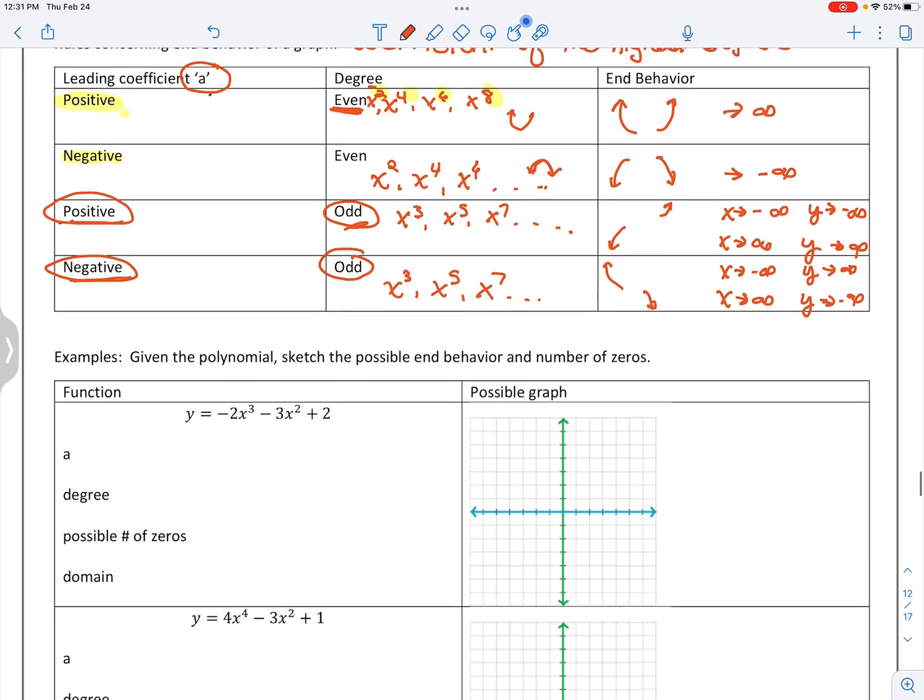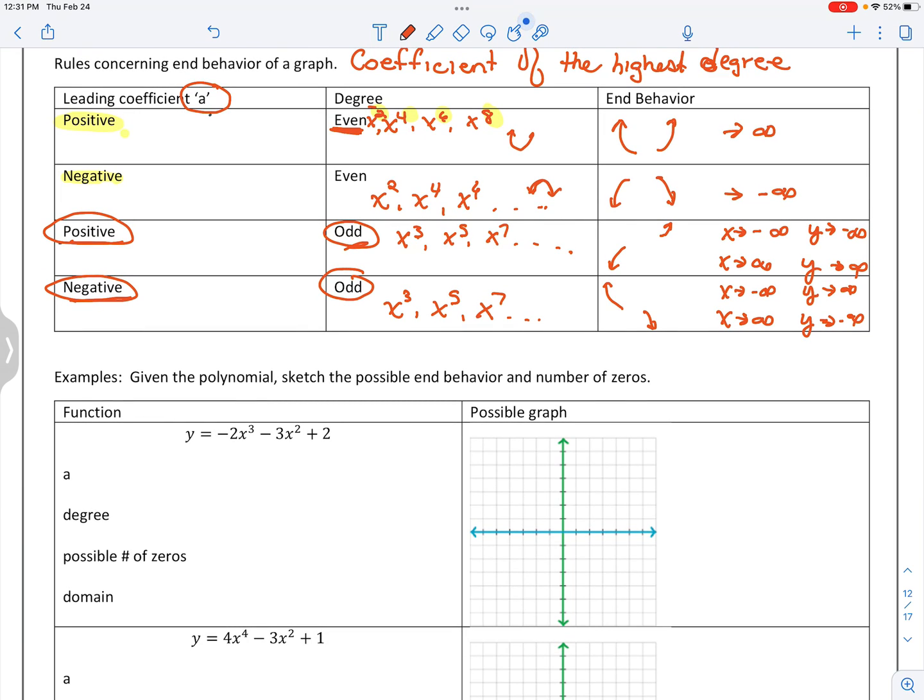So knowing that, we can sort of sketch what the graph would look like. So from this graph, we can tell what a possible graph looks like. Now if you were to graph this on your calculator, what I sketch will look nothing like it, but we can sort of see some of its behavior. So what we notice here is that a is negative. That's the first thing we notice. So we have a negative coefficient.